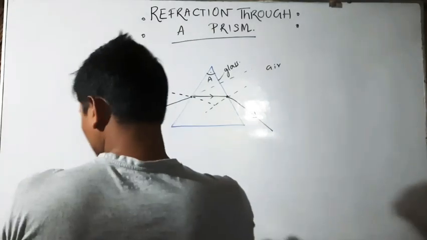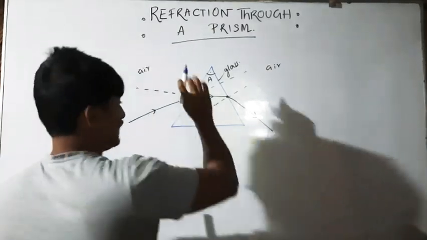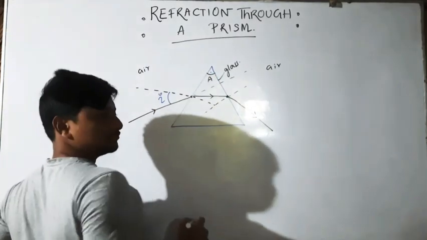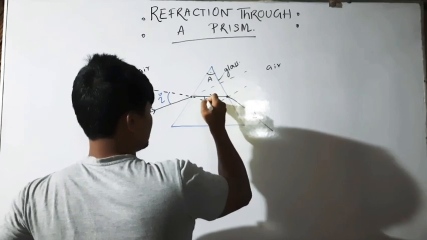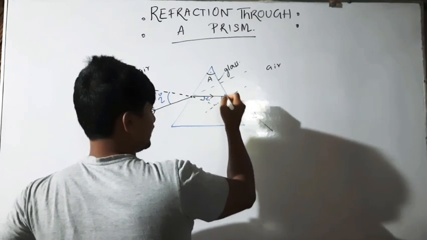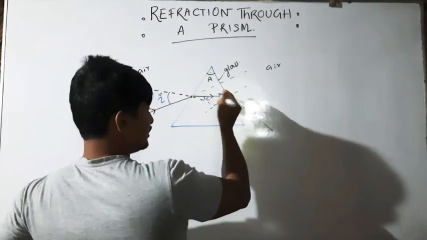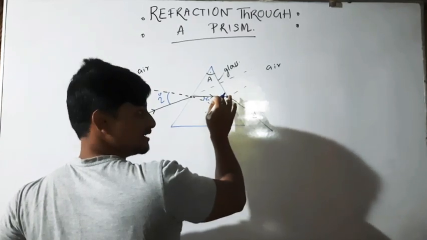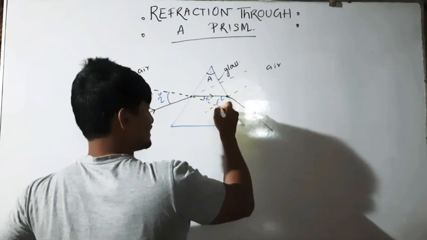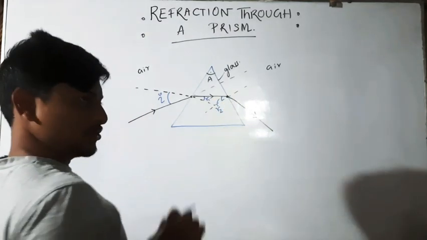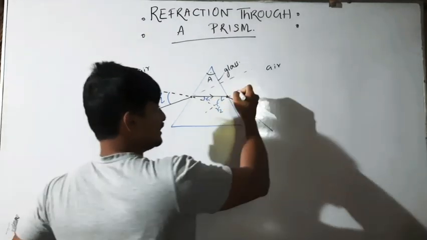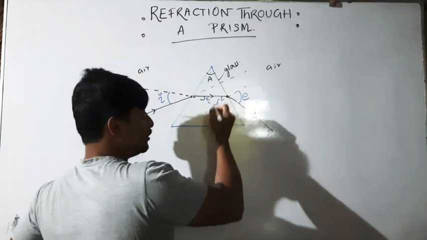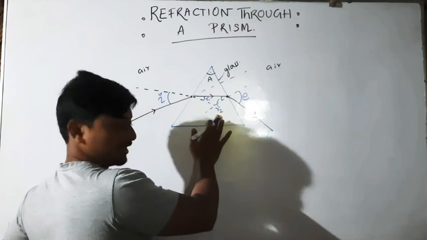এবার if I want to draw the angles in them, দেখো এই যে জায়গাটা আছে, this is the incident angle. Okay, this is the refraction angle. Here it suffers again another refraction. So this is actually incident angle. ঠিক আছে, inside the glass prism there is an incident angle. Let me write it as R2. Reason কেন আমি একটু পরে কইতাছি. This particular part is the emergent angle.